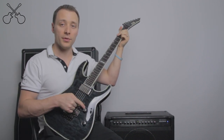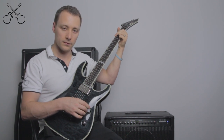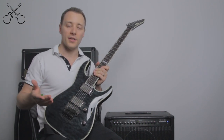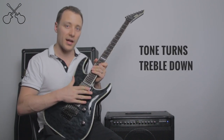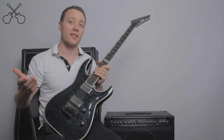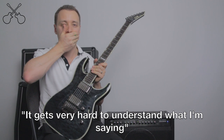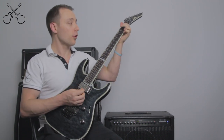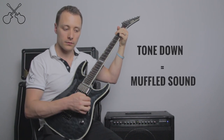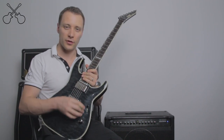The volume knob on your guitar will simply turn your sound up or down. The tone knob is a little more confusing, and people often wonder what it actually does. All it simply does is turn the treble of your guitar itself down — and the result is a muffled sound. It's like talking normally and then covering your mouth. If I play normally but then turn the tone knob down, we get a muffled sound. You might sometimes get a scratchy sound when you turn these knobs up and down — that's simply dirt and dust inside the knob itself and needs to be cleaned out.